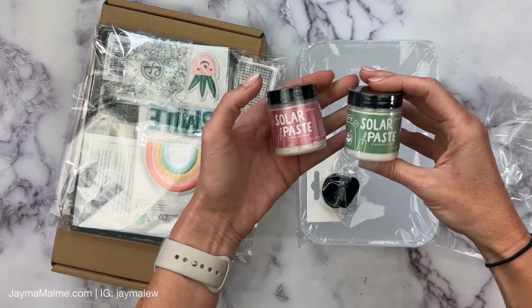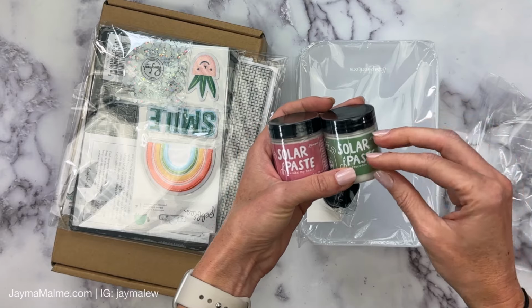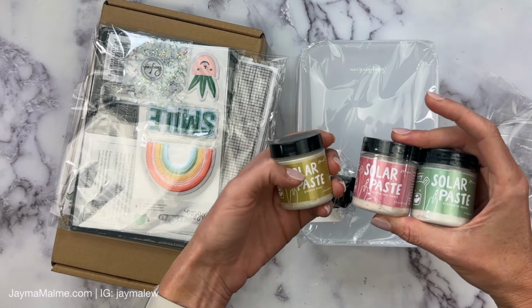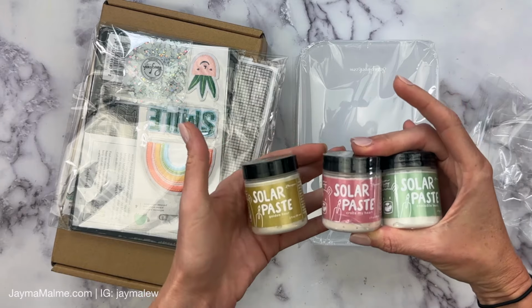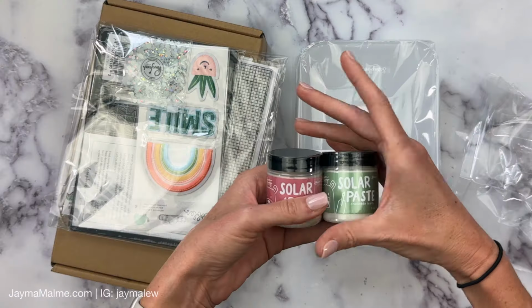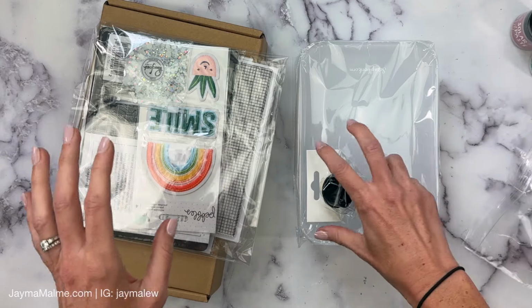All right, so here's the pastes I got from Simon Hurley. I got the solar paste, which is kind of like a clear background with a colored shimmer. I have this in the gold already, and I love playing with this. It shows up really nicely on black cardstock, so that's super fun. I may use this in the 31 Days of Christmas cards. I got this to kind of test it out and see what I thought, so I'm excited to play with those. Maybe they'll make an appearance, I don't know.